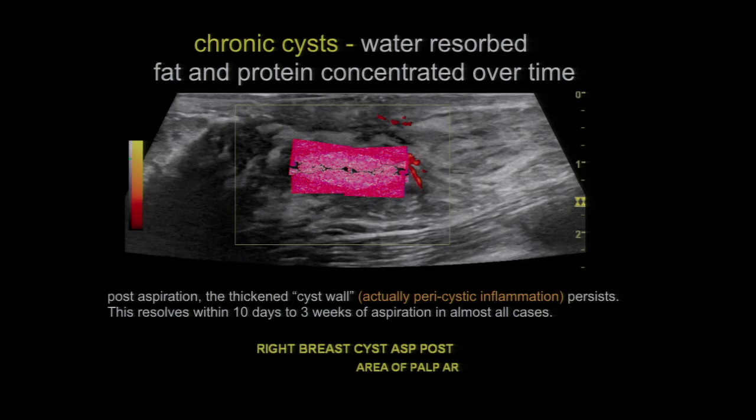anymore. If I aspirate what looks like a classically inflamed cyst and I get pus, I just send it for gram staining culture. I don't send it for cytology, and I don't get the short interval follow-up because I know it's going to go away in 2 to 3 weeks, and I know what's causing it. It's those foamy macrophages in the pericystic tissues.